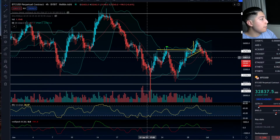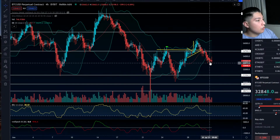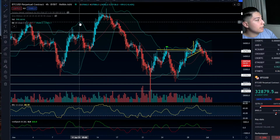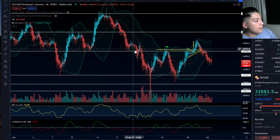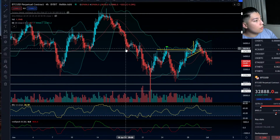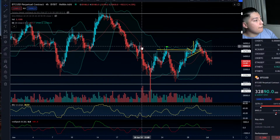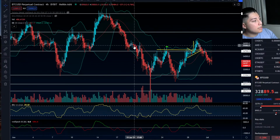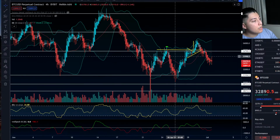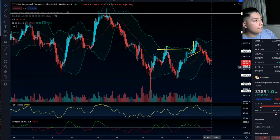But right now we're just looking here at Bitcoin. It is currently trading here at a lower area, coming down towards the lower part of the Bollinger Bands. Bollinger Bands are just these two areas right here. It looks kind of like a river, right? The price is always following either the top side or the bottom side of these bands, and the red line in the middle is the average of the price action. You're either touching this red line and bouncing off, or going in between, or moving away from it. And right now we moved really far away from the red line.